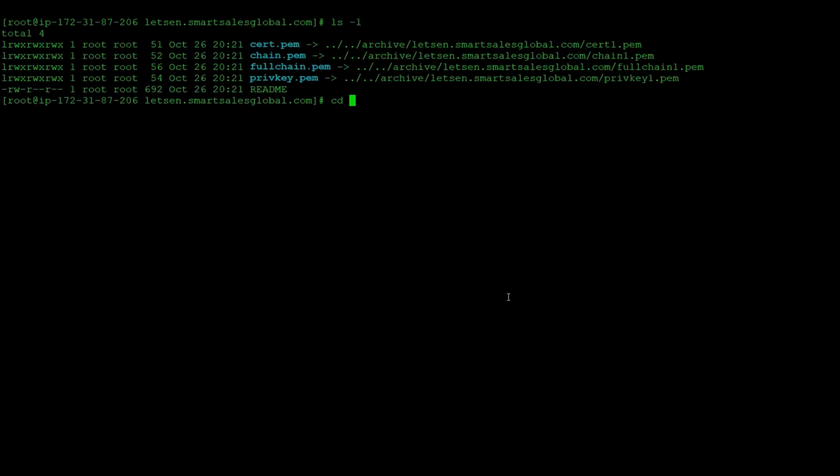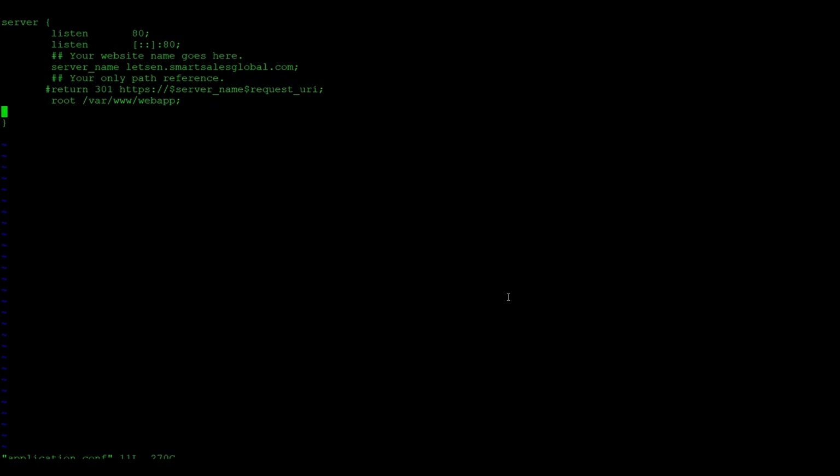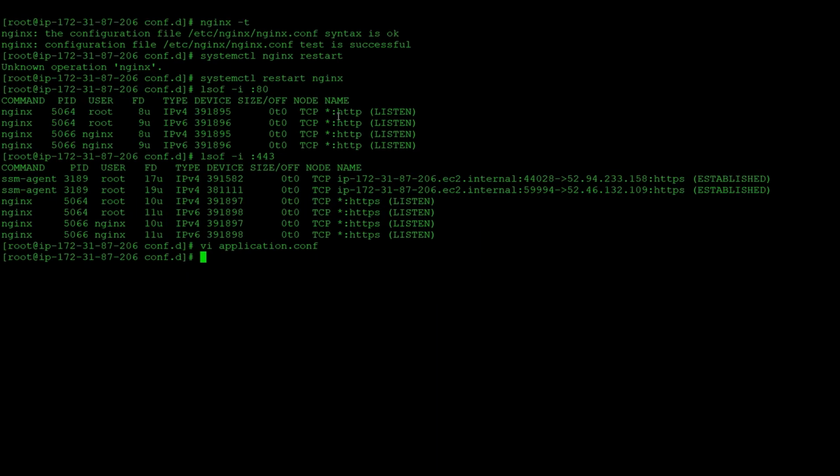Go to the Nginx configuration. We have to create another block for the HTTPS connection. I already have a configuration prepared, so we'll go with this configuration. Here we mention the listening port and the HTTP2 protocol, that is what we want. We listed our domain name, web root, and certificate path, that is what we're going to change. So this configuration should be enough to run our application.